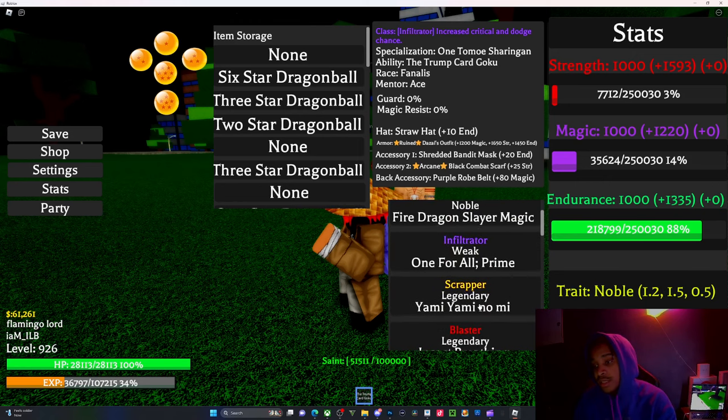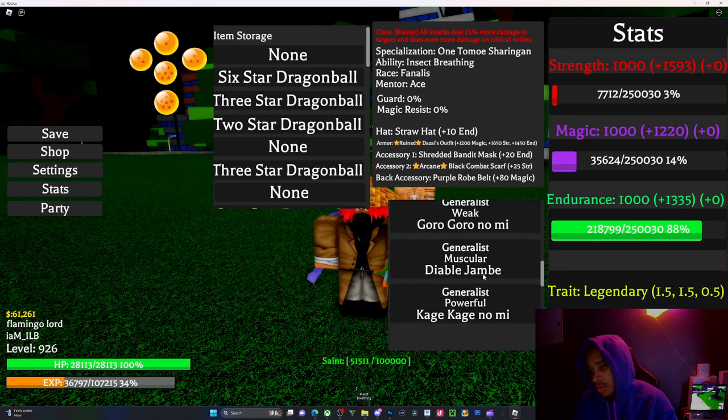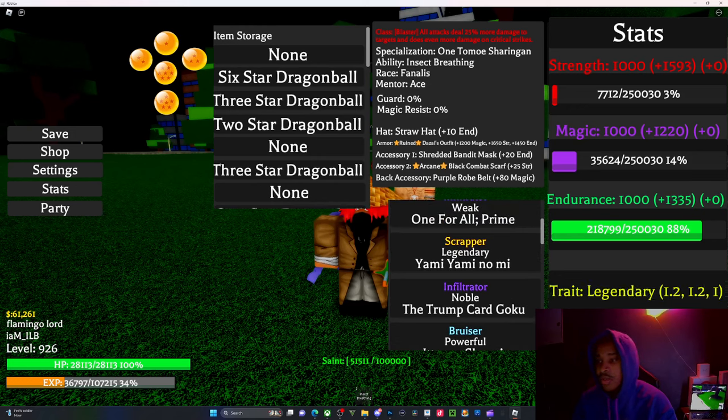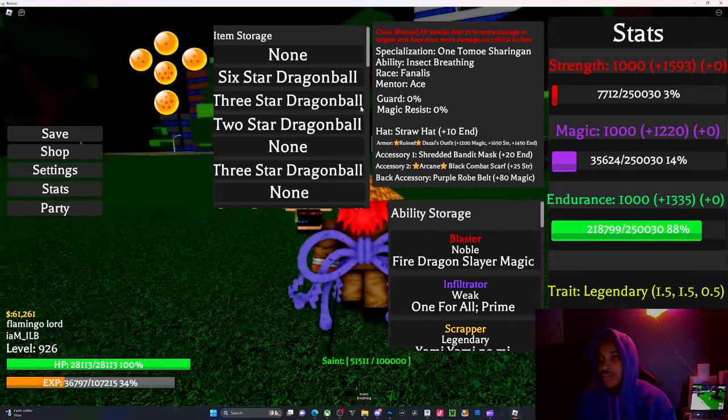With the traits, Legendary is basically the best. If you have Legendary, it helps with the stats. With a Legendary trait, you get maximum output of strength, maximum output of magic, and a decent output of endurance. Let me see if I have a tank. I don't have a tank. But yeah, it's all around the best. This is the best trait for you to have on your ability to make it better.